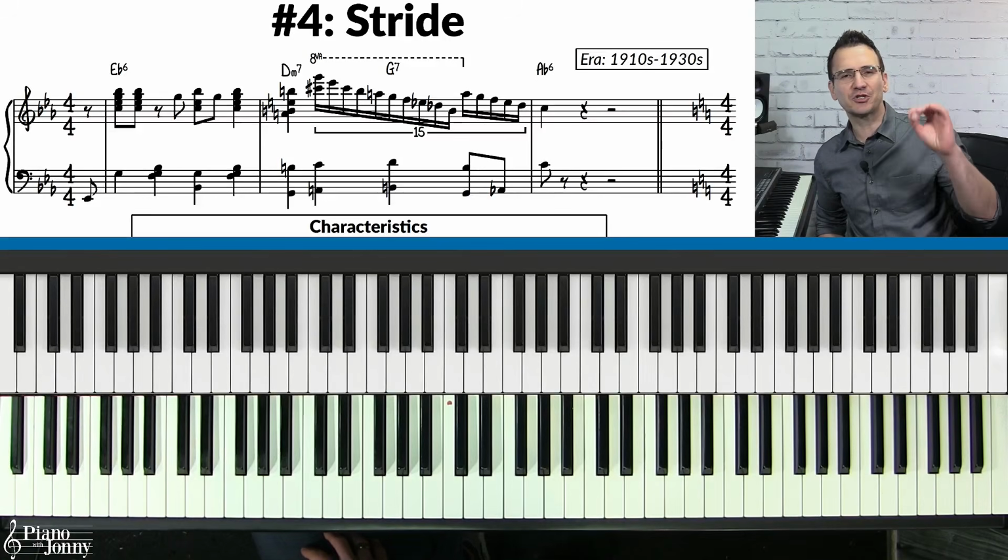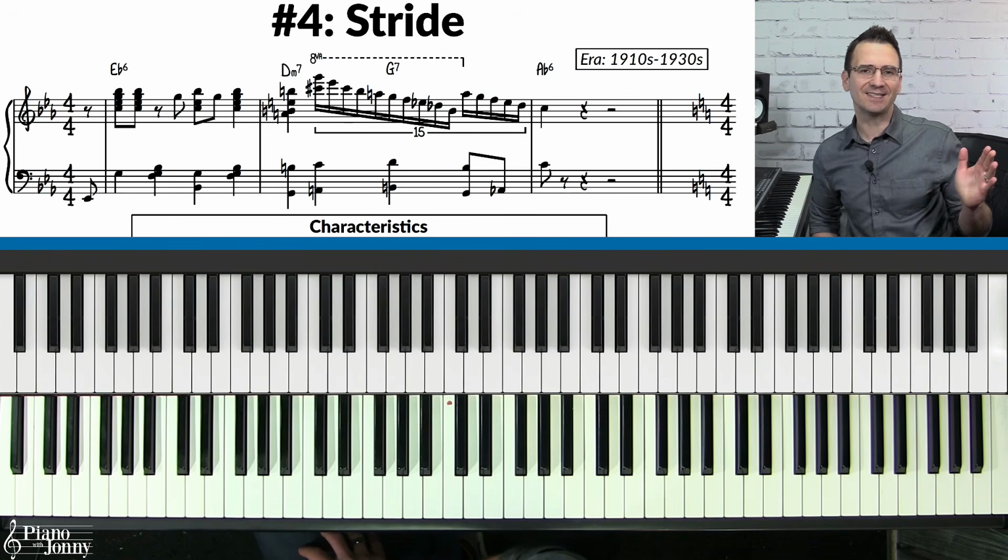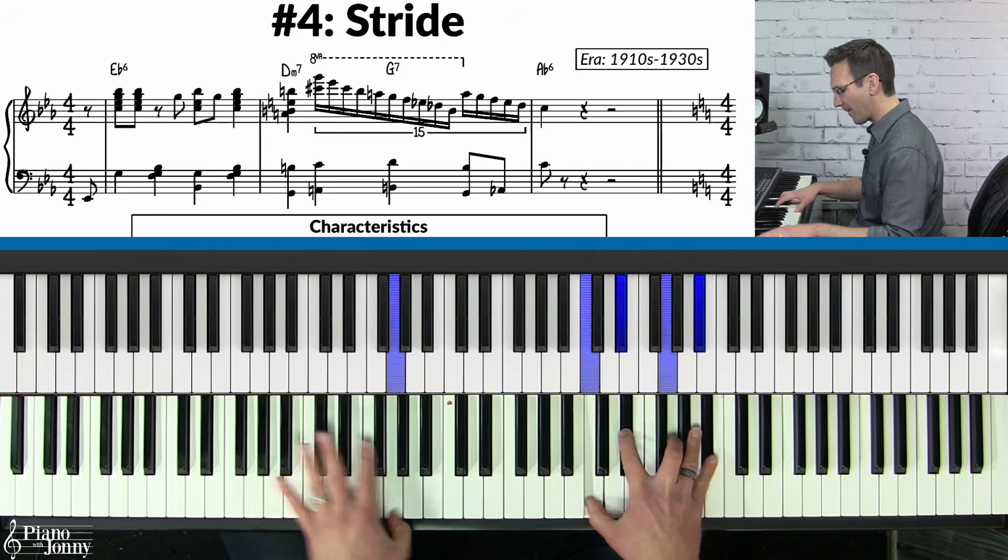Style number four is the stride style. This was popular in the 1910s through the 1930s. Check it out.